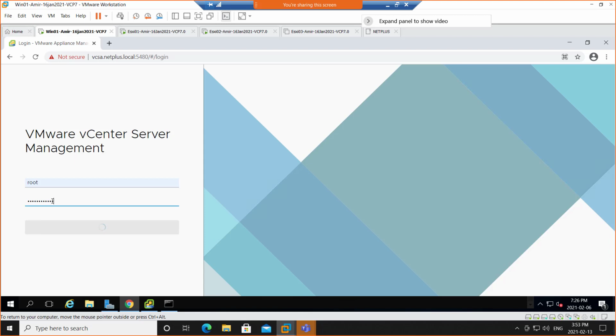I'll just log into that. If all the services in the background are started, it should let us log in. So any one URL or console you're logged into, it's good.